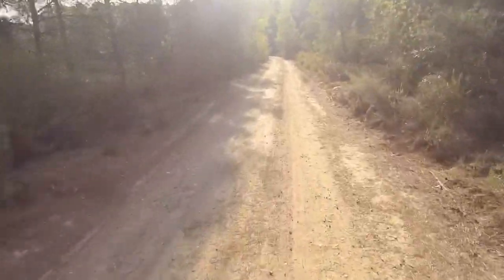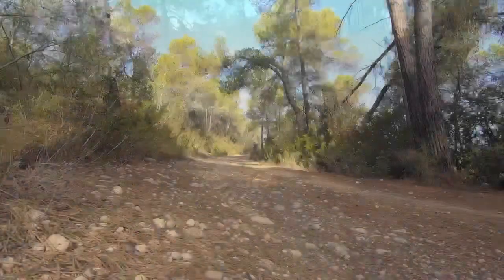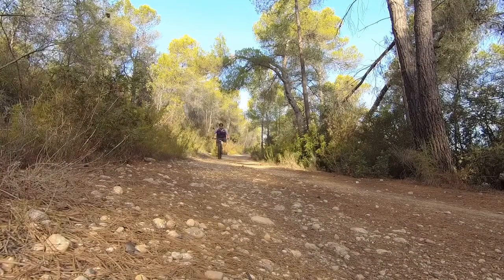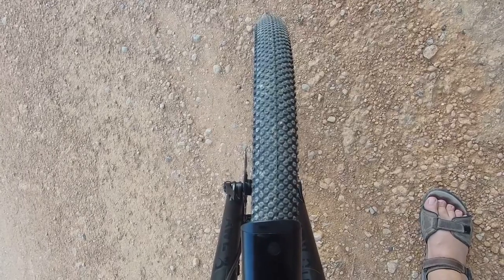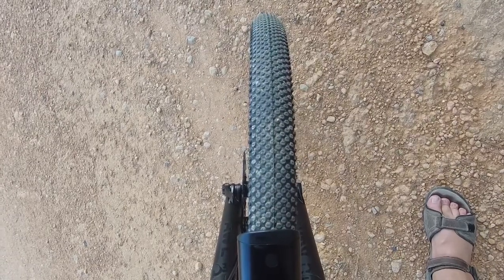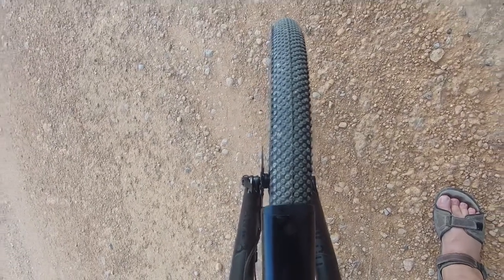So we're now on the sort of trails that I'm intending to take the Kemen along — it's a lovely track to follow. The Kemen 10 comes with these Schwalbe G1 gravel tyres. They look pretty good for an all-rounder tyre. If you go for the Kemen 10 SUV, it comes with full blown mountain bike tyres. We'll see how these go.